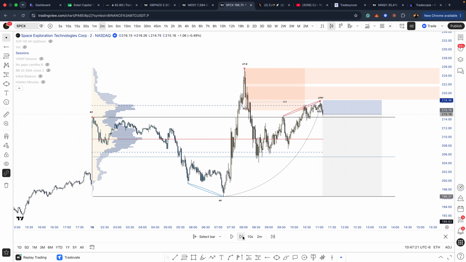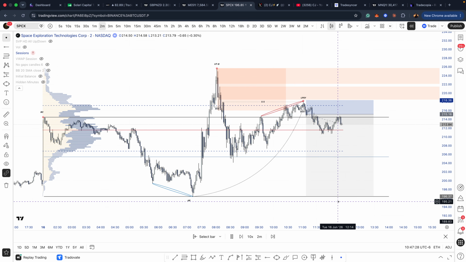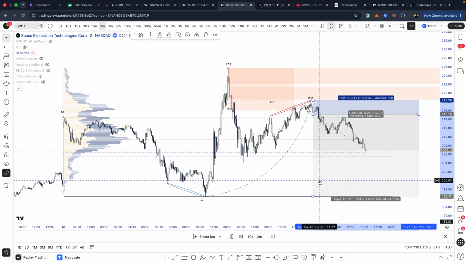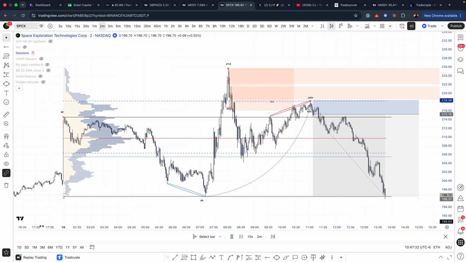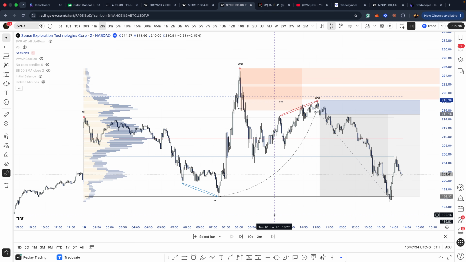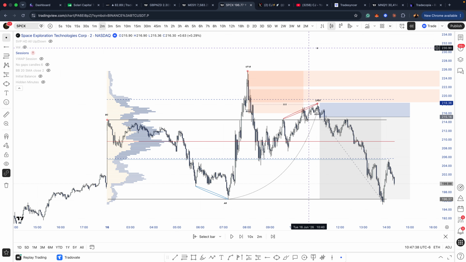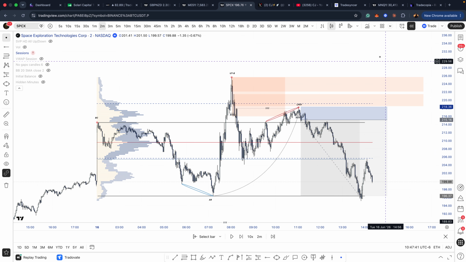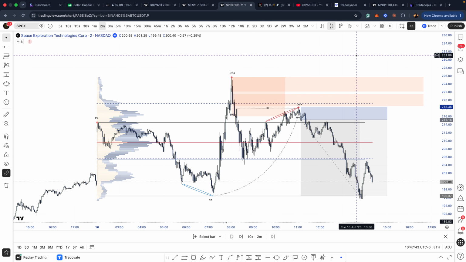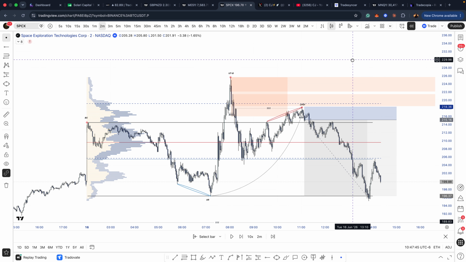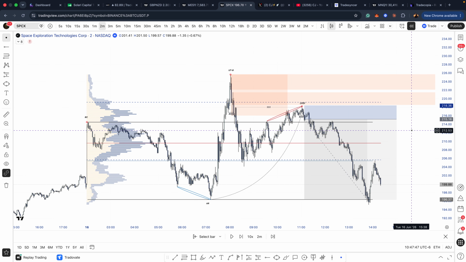So if we play out price, come back up, almost get a touch of that value area high. And right there, you hit that technical target. So super nice trade here on SpaceX. I wasn't sure how I was going to trade. I was going to let the first Wyckoff play out, and then I was going to see what I thought of it. But super nice play right here.